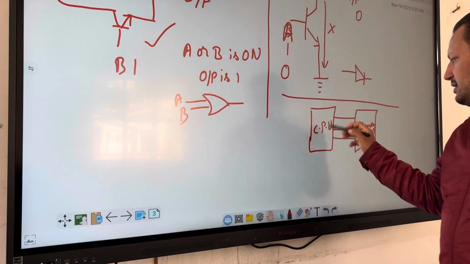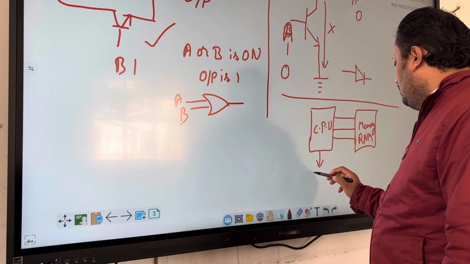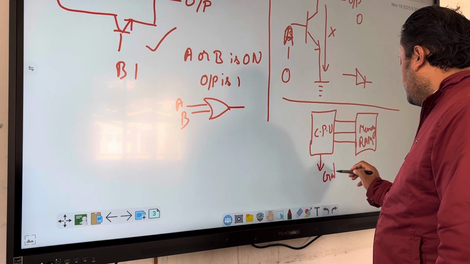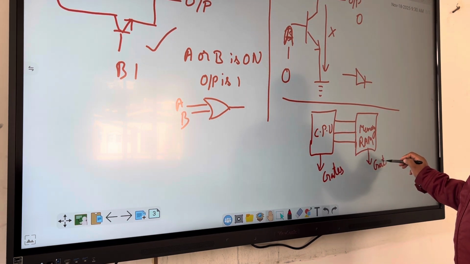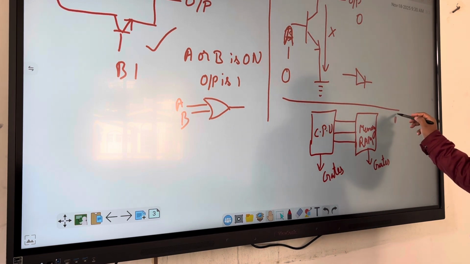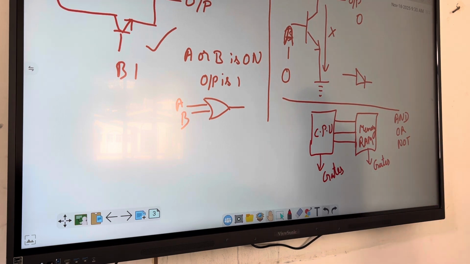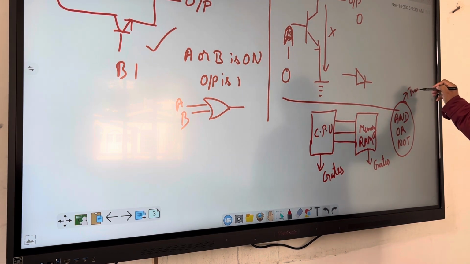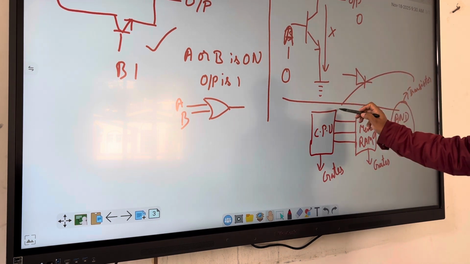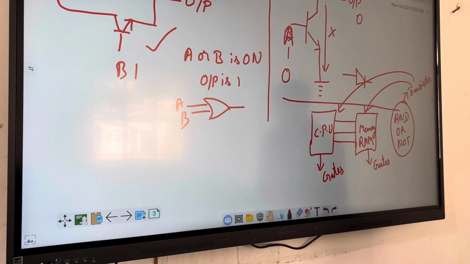Now you can make the elements of the CPU through these gates, and also you can make your memory through these gates. So we are talking about only these three gates, AND, OR, NOT. All the digital devices, the CPU and memory, you can make through these gates, and these gates you can make through transistors, as you have seen. So this is the basic idea. From transistors you can make the CPU, and from transistors you are making memory, which is RAM. So that's the basic idea.